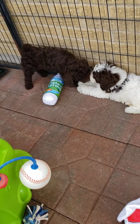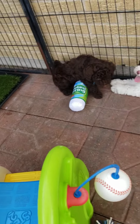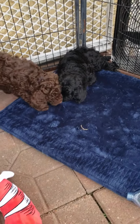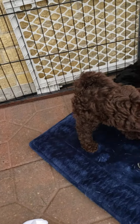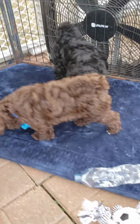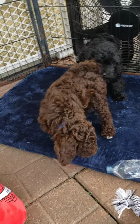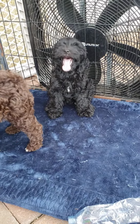But these guys, just looking at them, and Millie's puppies are kind of what gets us through those tough days. And Earl is one of ours that lives here with us, so it's made it even tougher. You don't ever want to see one of your babies suffering. But I know this is a happy moment for you guys, so I don't want to dwell on that too much. I just want to thank my little babies for helping me put a smile on my face when I really needed it.